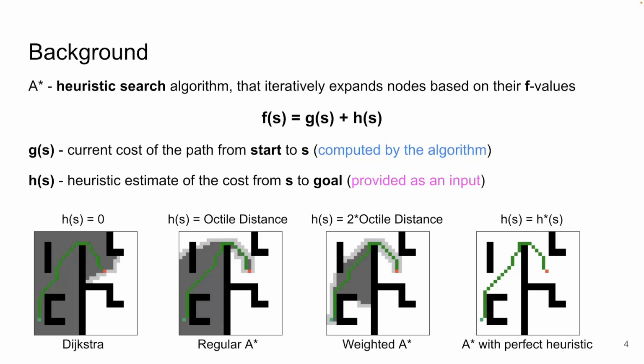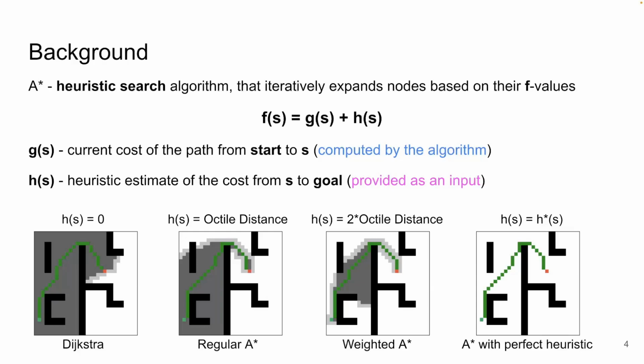One of the most common heuristic functions for 8-connected grids is the octile distance. It's a closed-form formula that measures the distance between the grid cells. Octile distance is a consistent heuristic, which means that A star is guaranteed to find an optimal path. The major drawback of using octile distance or other similar heuristics is that they are not instance dependent, namely, they don't take obstacles into account. Thus, in obstacle-rich environments, A star might suffer from poor performance due to extensive exploration of the search space.